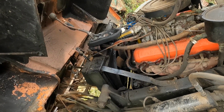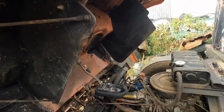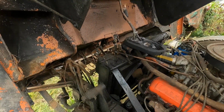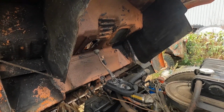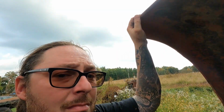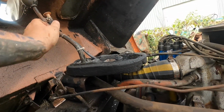So I guess before I jump too deep in this, I should do things like check and see if the engine turns over. And I'm also not real sure if there's a safety stop somewhere to keep this cab from falling on you and killing you, but we're gonna throw caution to the wind, and if this is our last hurrah, we love you guys. So let's run neutral.